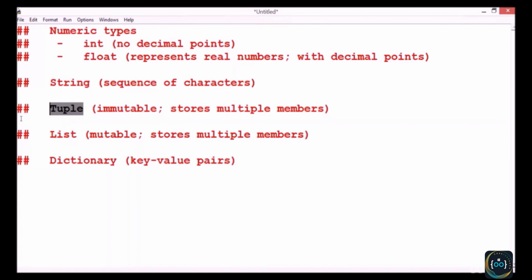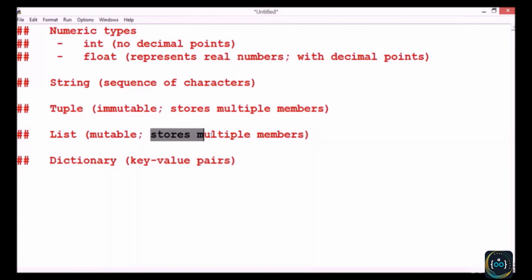Tuples can also be called tuple sometimes. However, I call it tuple. Tuples are immutable and they store multiple members. Lists can remind you of arrays in C++, C#, or Java, and lists are mutable.